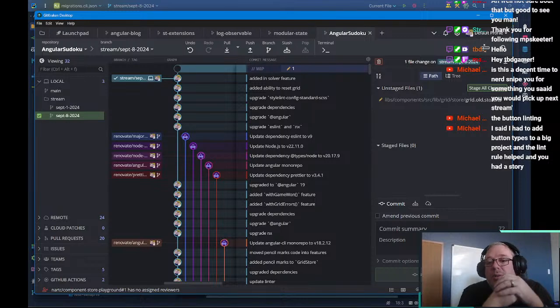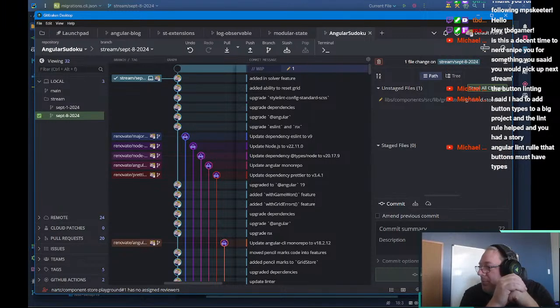What lint rule are you talking about? I'm trying to think about where my brain was last week. The Angular lint rule that buttons must. Oh, yeah. Okay.